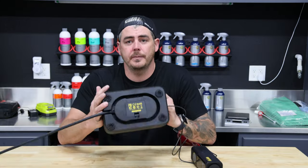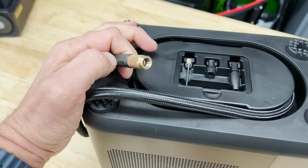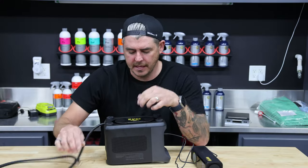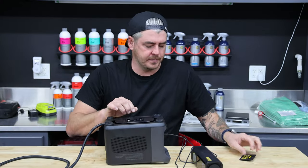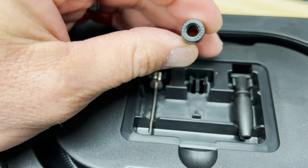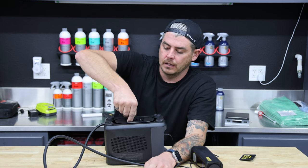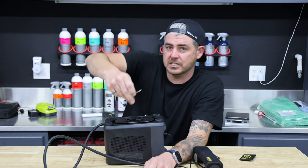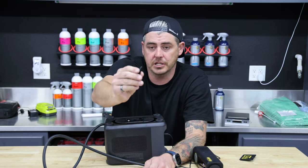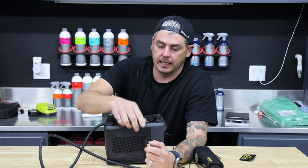It also has a few extra accessories. If you flip it over to the bottom, you have your basic valve — this is going to be for your car tires, e-bikes, most things. Then if you open up this little spot, you get a Presta valve, which a lot of road bikes use. You also get a basic needle so you can inflate your basketball, football, whatever else. And finally you get a little plastic cone for beach balls and that sort of thing. Really, really cool design.